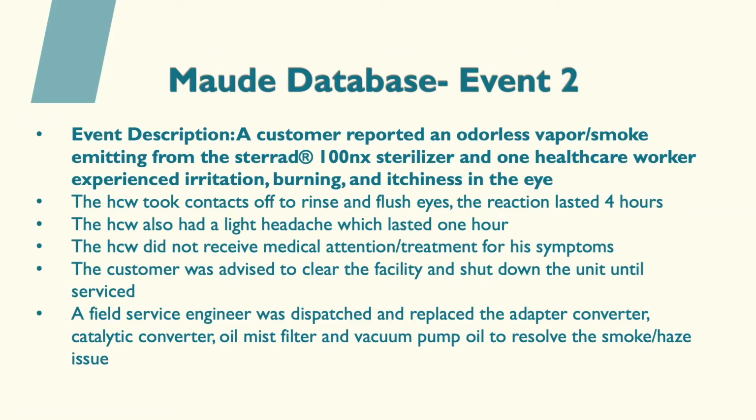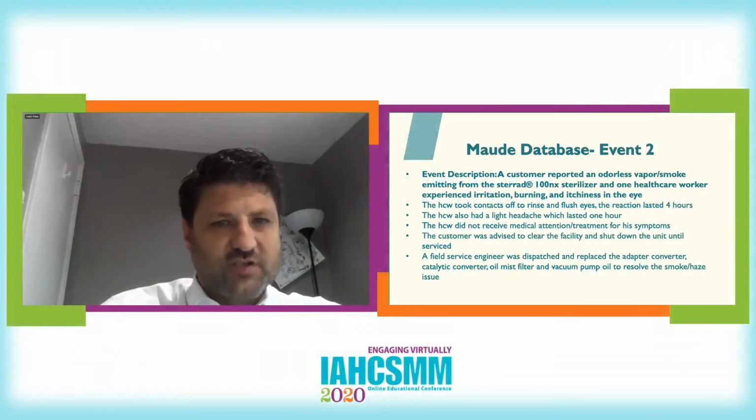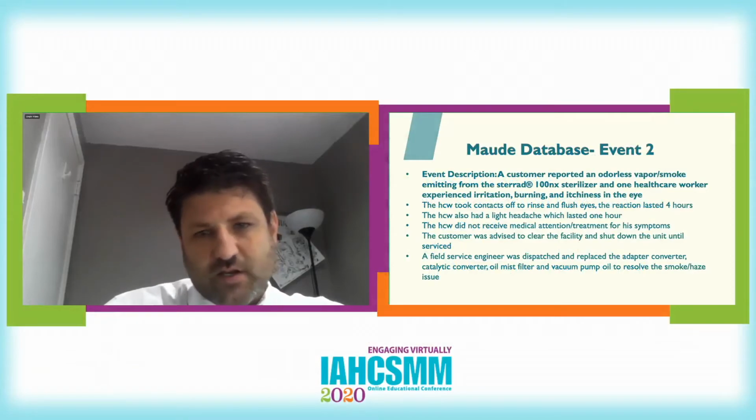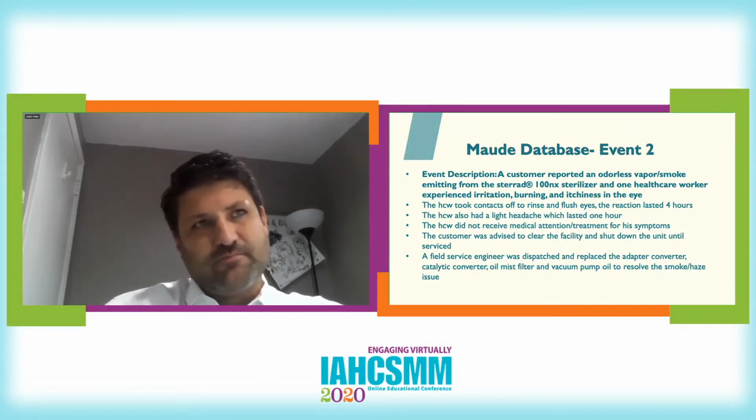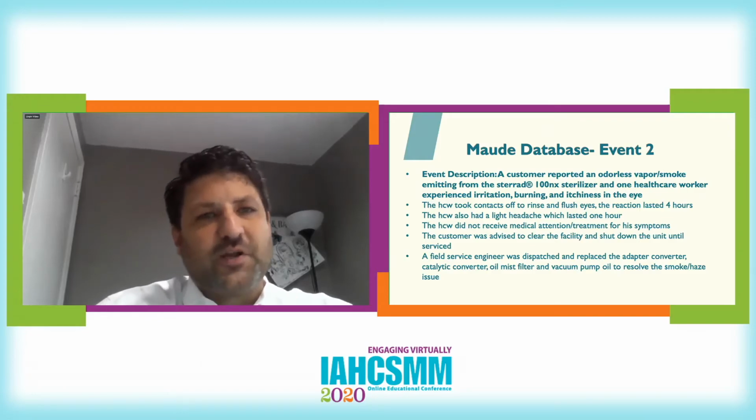But if that smoke and haze is getting out, most likely the hydrogen peroxide is getting out with it. And his injuries could have been a combination of the two, or specifically the hydrogen peroxide. So these two examples show you that sometimes people go to the hospital, sometimes they don't. Sometimes there's injuries, sometimes there aren't. We also believe that, I don't believe that everybody reports them, right?